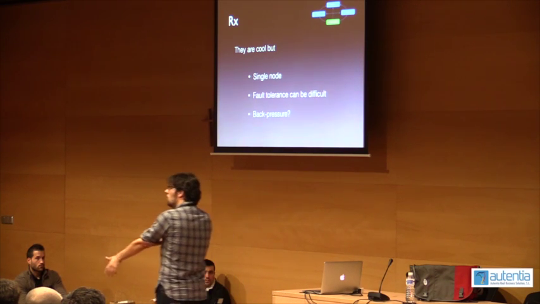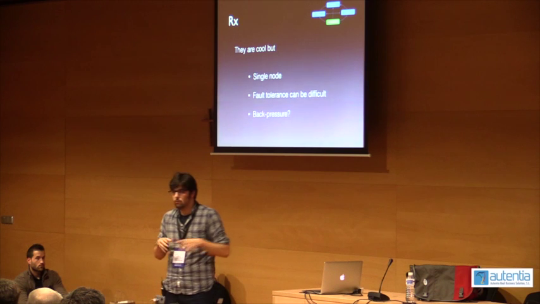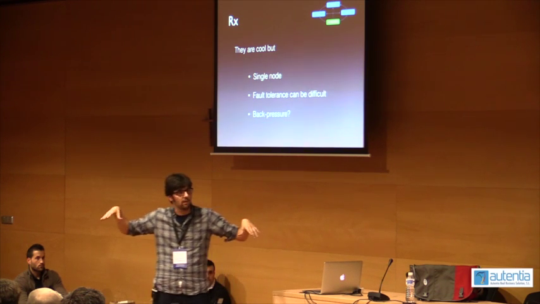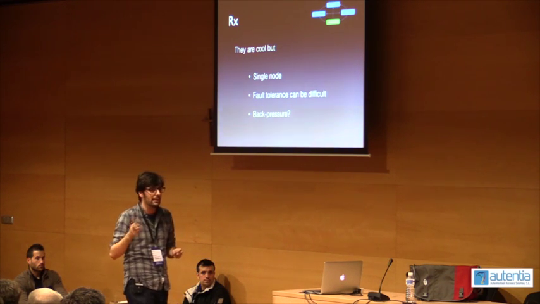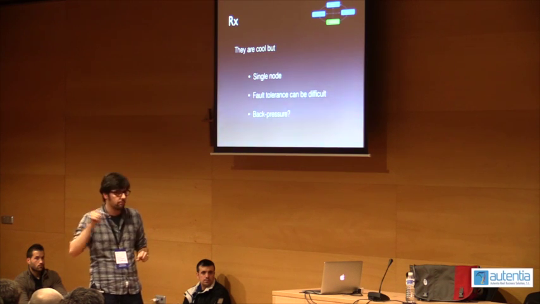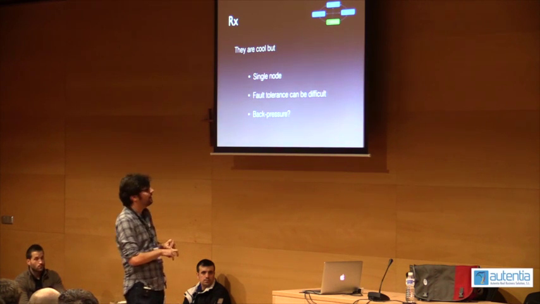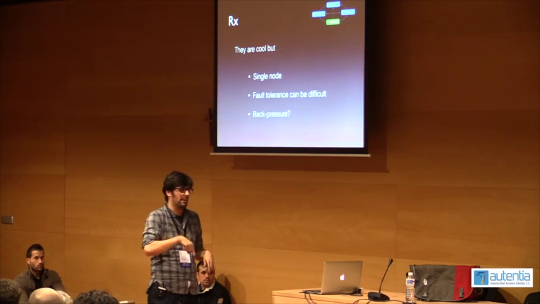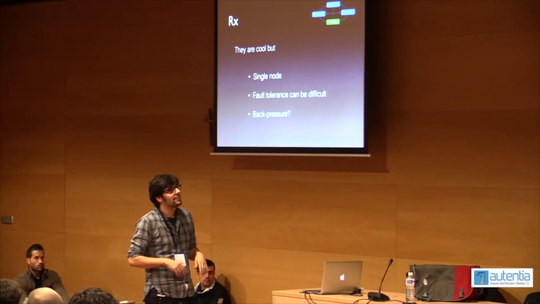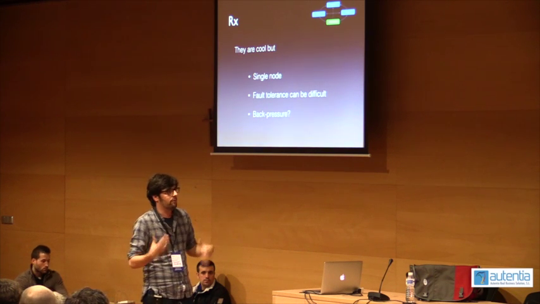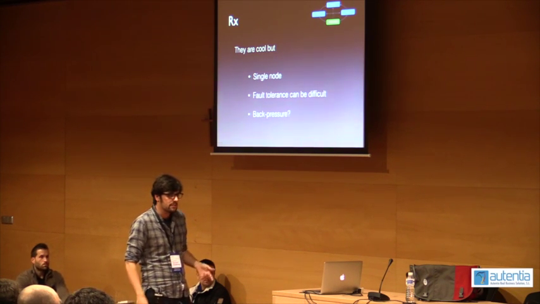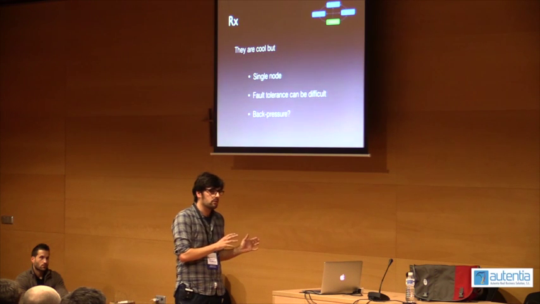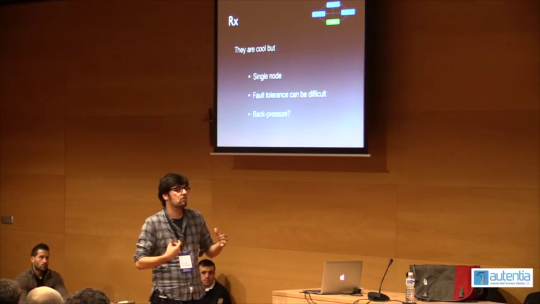They are for a single node. It's very difficult to move reactive extensions into more than one node. How do you implement it? It's not clear. There are some partial solutions. There are some teams that are actually working on that. But as far as I know, and React Conf is happening right now in San Francisco, so maybe there's something new, there's nothing to move them farther than a single node. Fault tolerance, even though you can model some errors, it can be difficult when errors compose.